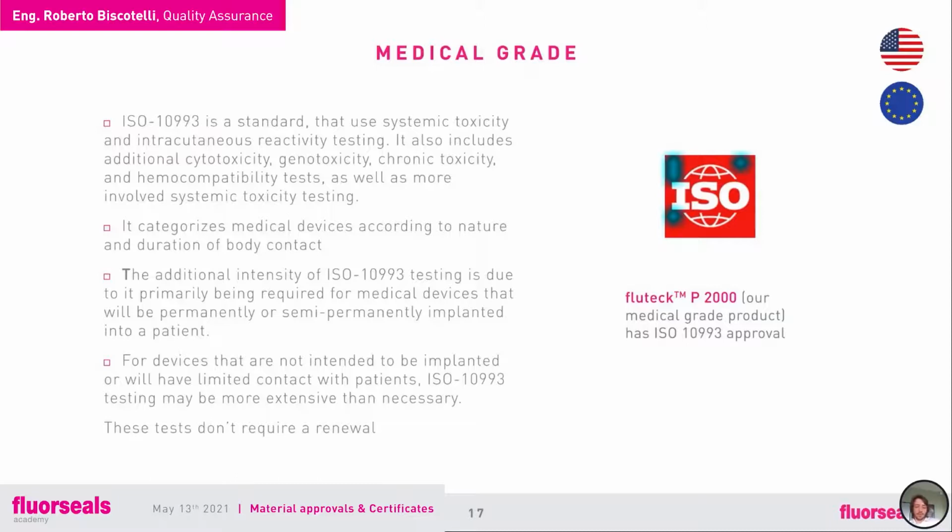And this, depending on the kind of device that you need to develop, could be much more extensive than necessary. It can be too much, basically.